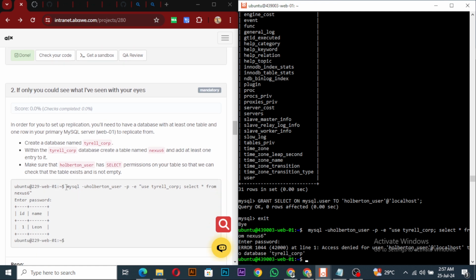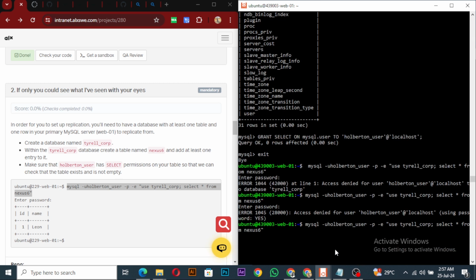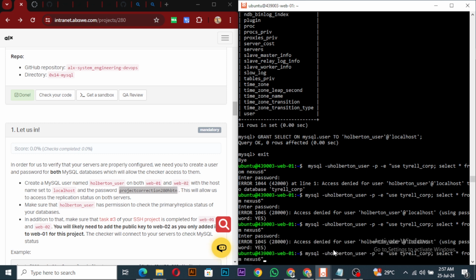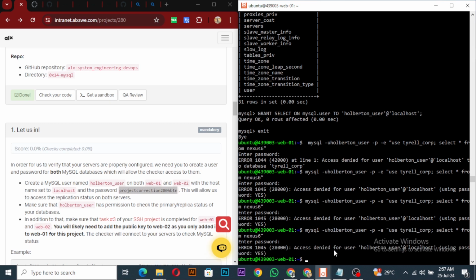Let's copy this again. 1234. It's not. Let me go up again. Grab this guy. Except the password we created was twice. Maybe I pressed it twice. Yeah, it's wrong. So what's now going wrong?